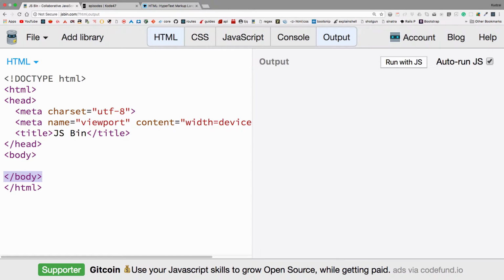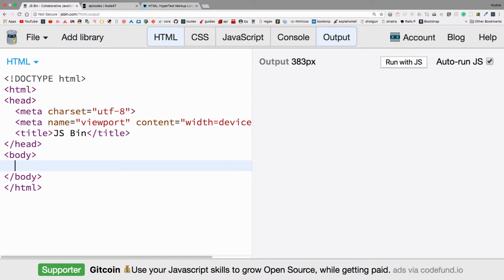Now, let's talk about the body. What is in the body? What is the body? All content, that's what it says. It tells the browser that all the content within this opening and closing tag is going to be shown in the browser. Guess you're ready to write some code, right?